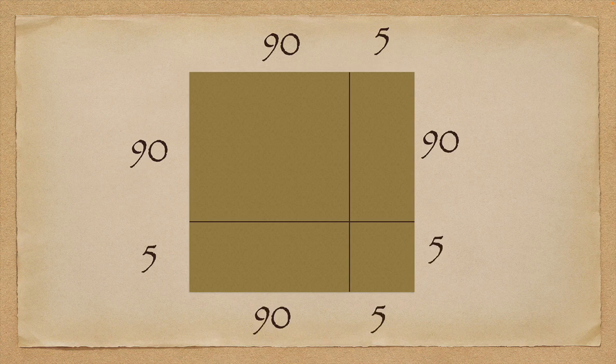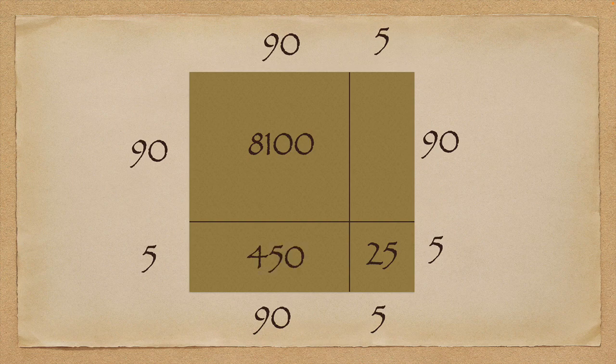Now, one way of visualizing multiplication is to think of it in the form of an area. So if I'm trying to multiply 95 with 95, it's not drawn to scale. I've just written it so that it's easier for you to remember. So you have 95 divided as 90 and 5. So you have two squares that are formed and two rectangles. The bigger square is 90 times 90, which is 8100. The smaller square is 5 times 5, which is 25.